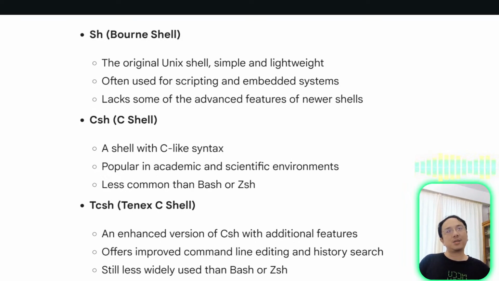Other shells you might see include the vanilla SH. You will see it in almost every system because it's considered the simple shell, the most core shell.